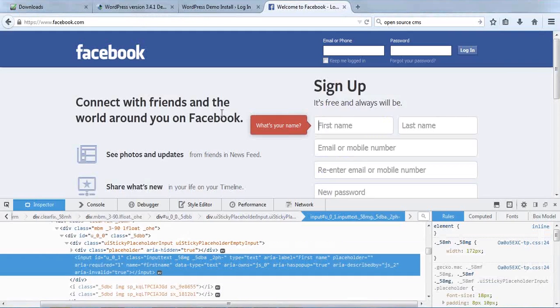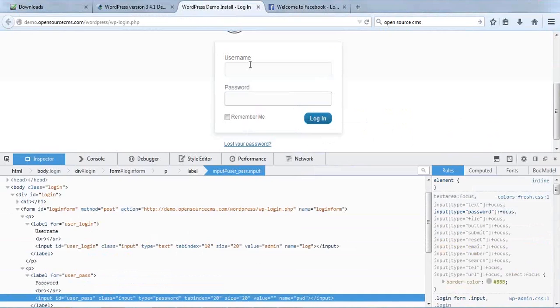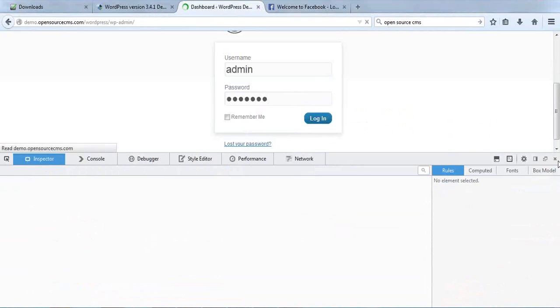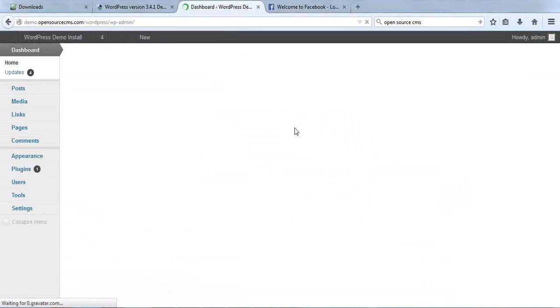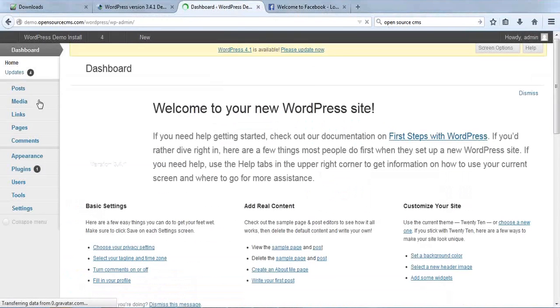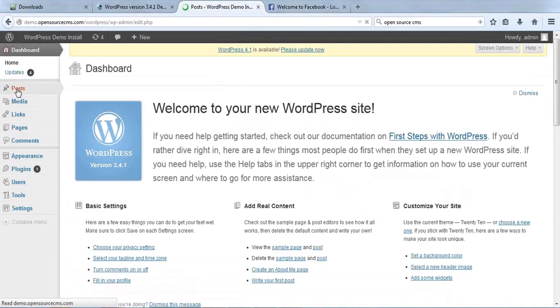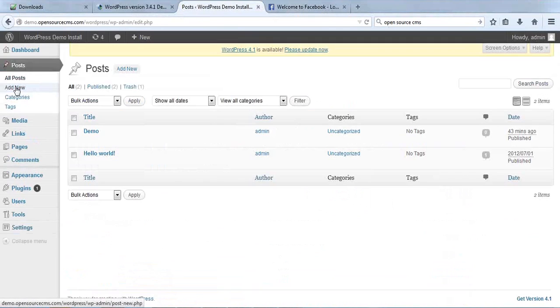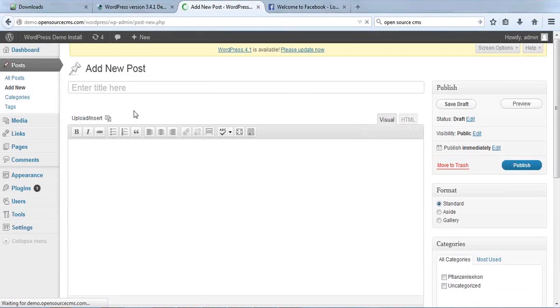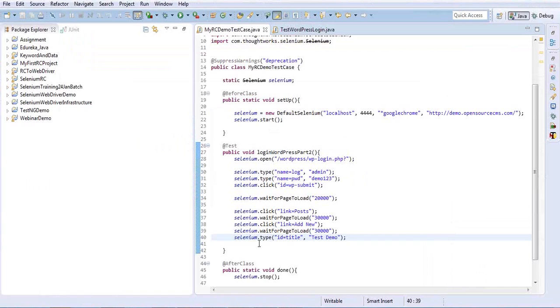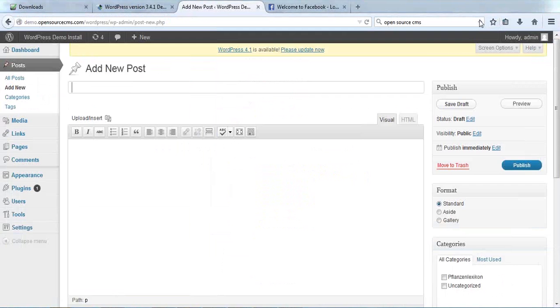Once I log into this application, I'll click on post, then I'll wait for the page to load for 30 seconds, then I'll click on add new, then again I'll wait for the page to load for 30 seconds, and then I'll verify the page title, that is test demo. Okay, so let me check where it is coming.